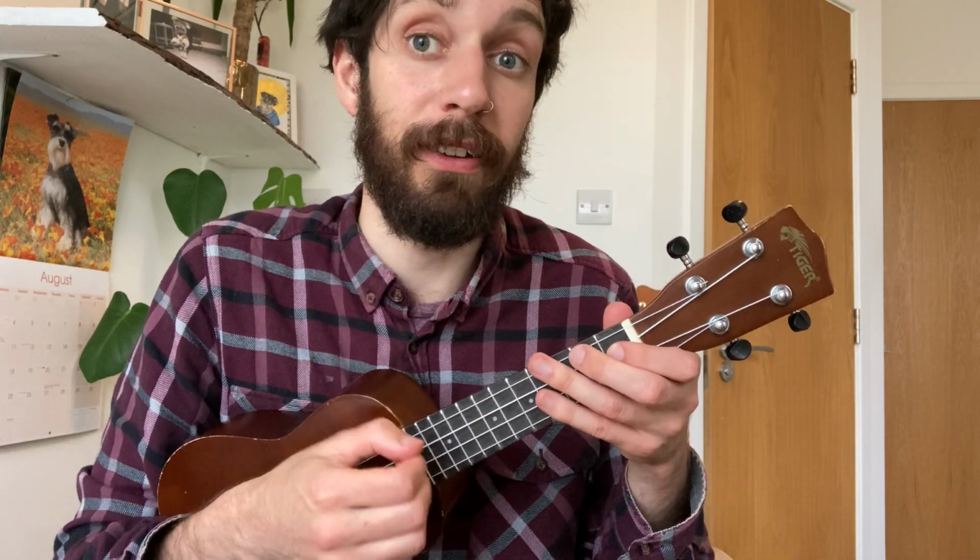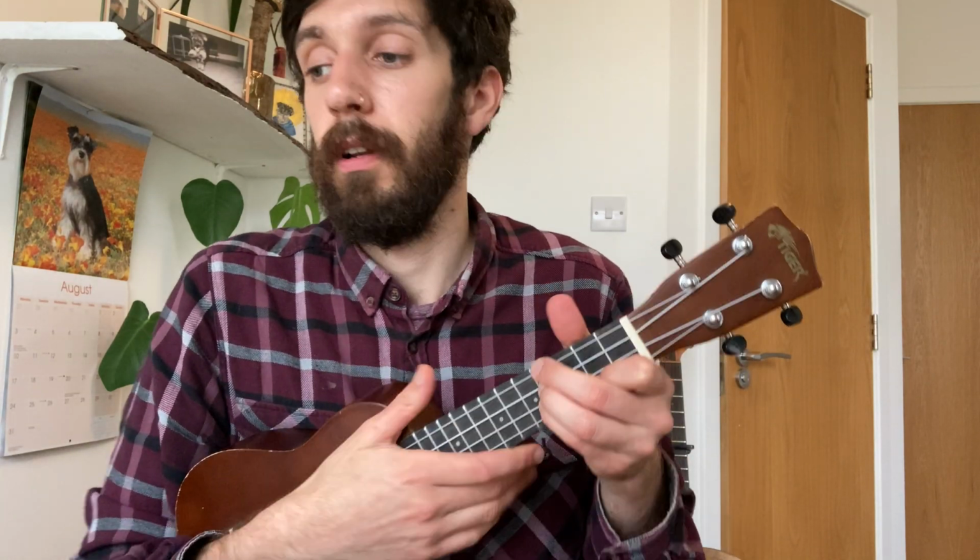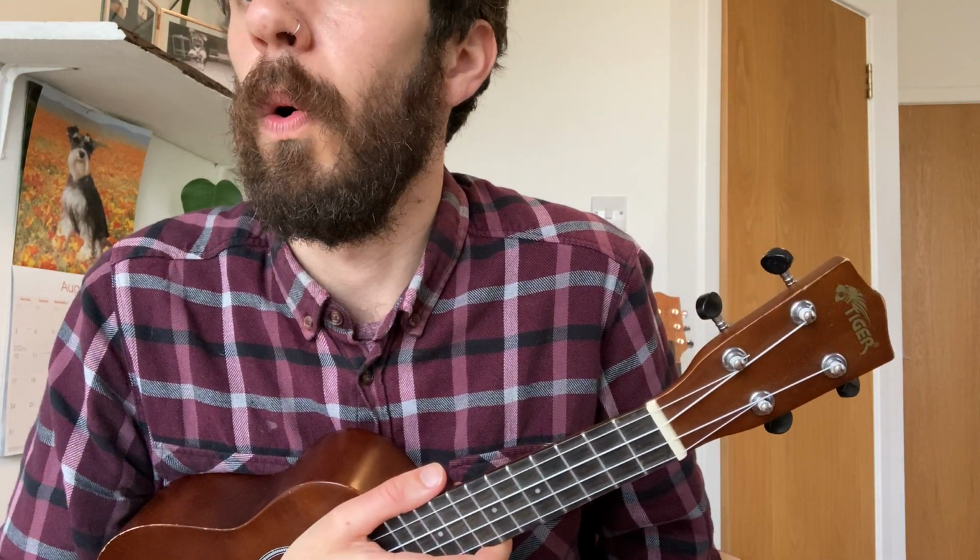So the verse has your chord progression from the intro 3 times fully, and then on the 4th time, you replace the last bar with 2 bars of E. Okay, so the verse melody is nice and interesting, so I'll just get the music up here.